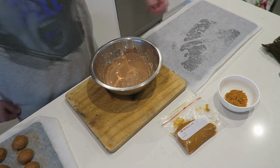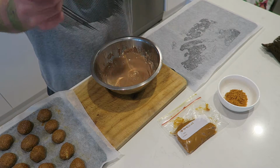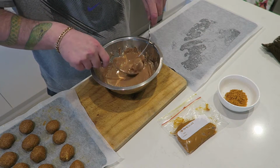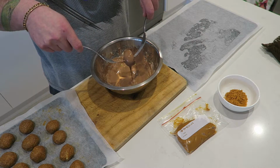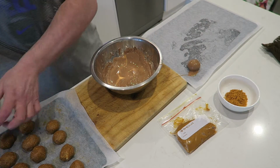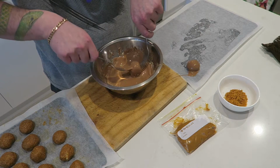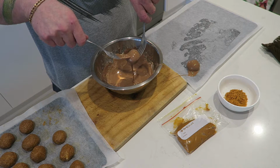Okay guys, I'm back. I've got melted chocolate, my balls here, and 2 forks. What I'm gonna do is take a ball, dump it in, mix it around, gently take it out and put it on the paper. And do another one. Same again. Make sure it's all coated. Whoops. Just let the runoff happen.